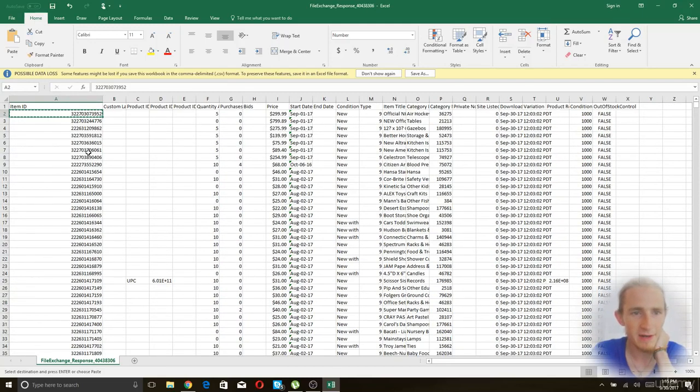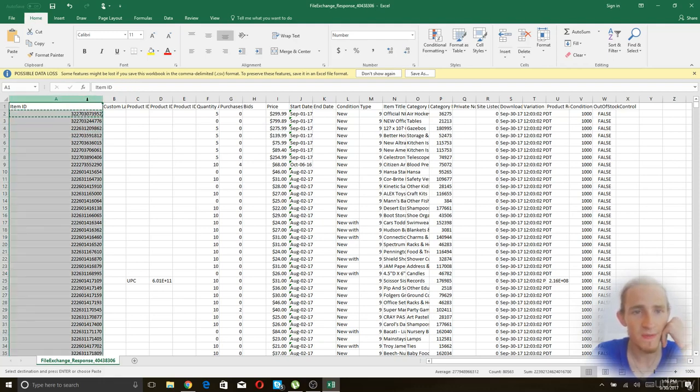If we compare the list on SKUgrid, we know that if the item is in both files, that means that we can safely keep it, because that means that it's for sale on eBay, and then also for sale on SKUgrid. If this item exists in SKUgrid, but it's not in this document, that means that it is safe to delete, because that means that the item is for sale on SKUgrid, but not on eBay.